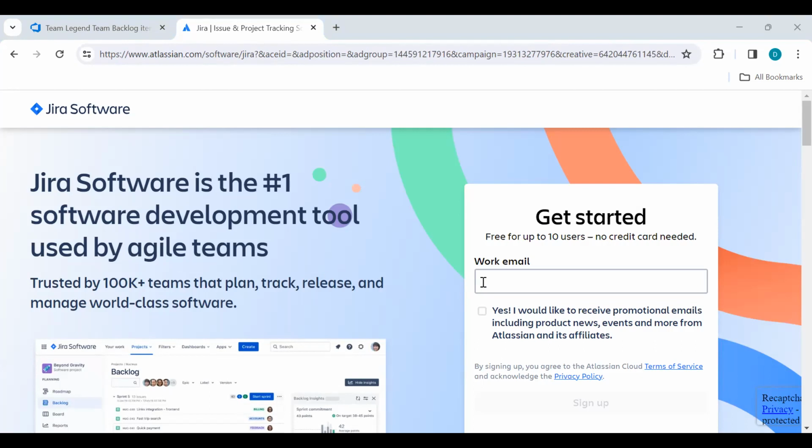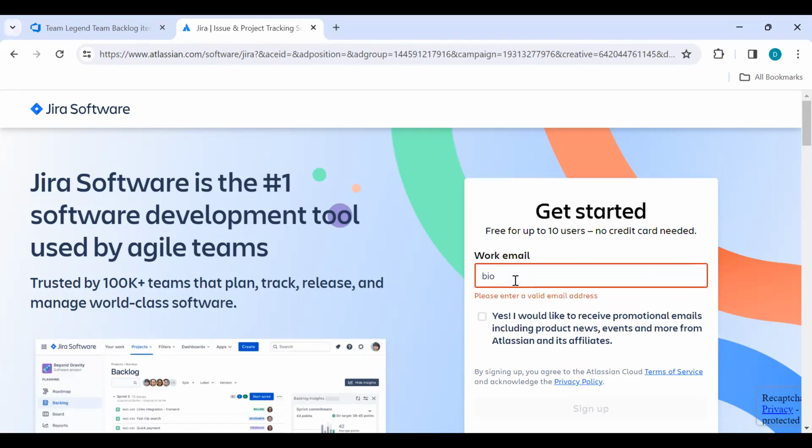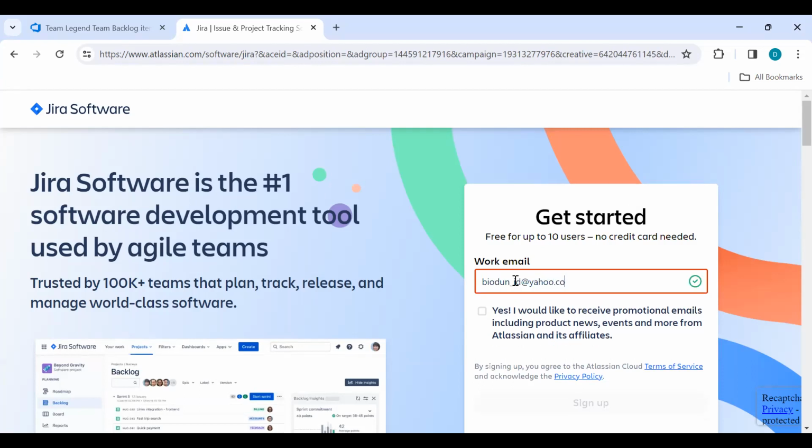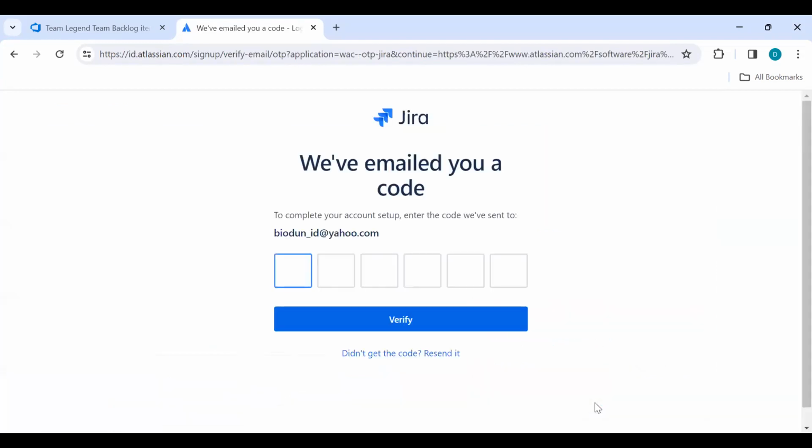Okay, so if you want to put that in that text box there, please. Okay, and then you click on sign up. The checkbox there is optional.